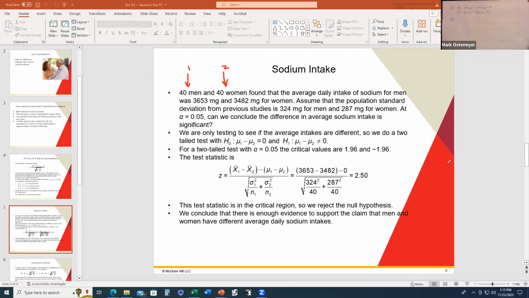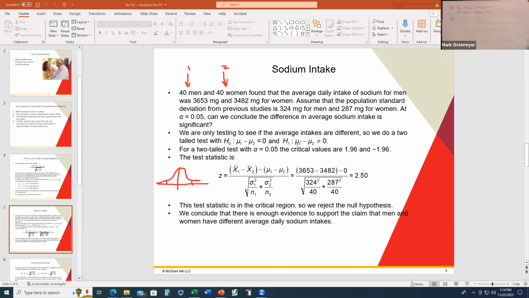Being a two-tailed test, ladies and gentlemen, it doesn't matter what order of subtraction you have between the sample means for the test statistic, because you have 2 rejection regions. You have one in the lower and the upper tail. So whether your test statistic is positive or negative doesn't matter, because if it falls in the upper tail rejection region, if you switch the order of subtraction, it would just fall in the lower tail rejection region. That's one nice thing about a two-tailed test. You don't have to worry about your order of subtraction here. But they chose the order of going with men minus women here.